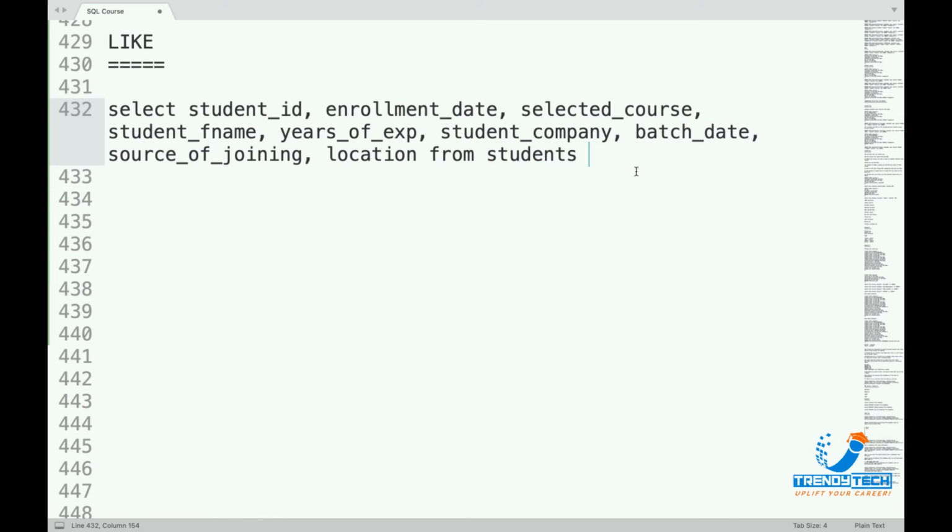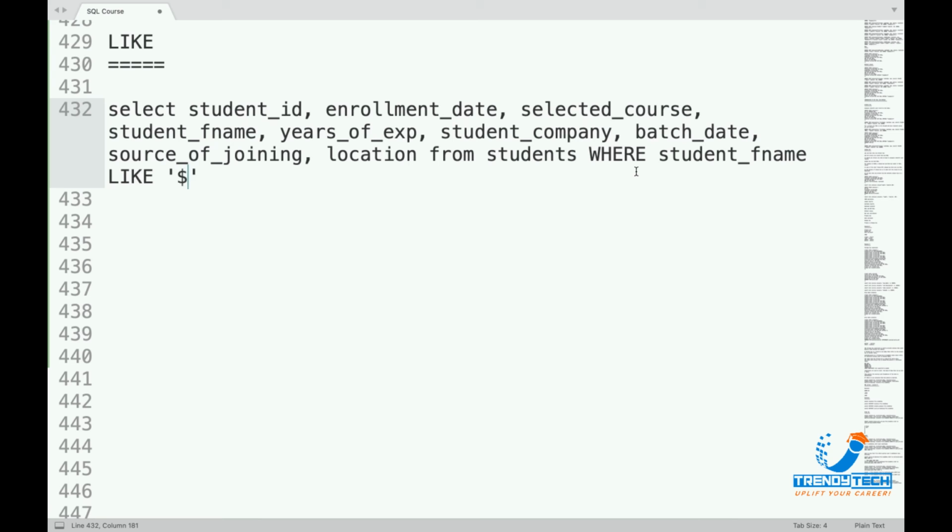From students, where student name like, and then I have to give here, I'll explain this, percentage RA percentage. So this is how we give it with respect to the where clause: instead of saying equal to something, we say like. So equal to is replaced with like, and this is how we write it.